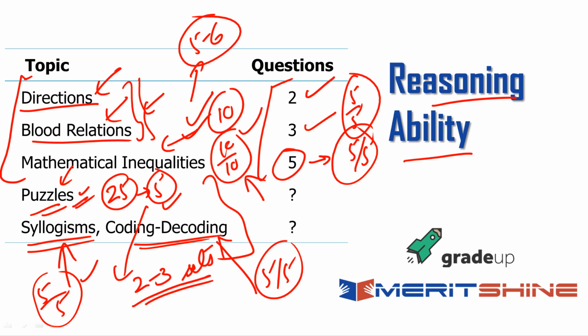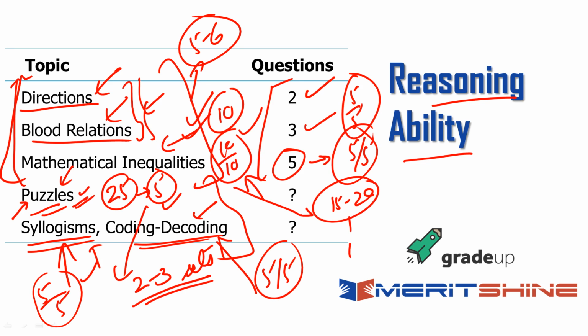So I'm assuming that it's 25 puzzles, then do these 10 first. If it's some 15-20 puzzles and something from coding, decoding, syllogisms, input, output, something like that, then these 15 plus those 5 or 10 questions, whatever it is. You leave puzzles, you do not touch them in the beginning. Fine. Those 15-20 questions, you are done. Again, not more than 10 minutes, and then you move forward to the next section. So to start this, I am just telling you parts of all the sections as they stand right now with this pattern, which I do not anticipate to change much for 17.